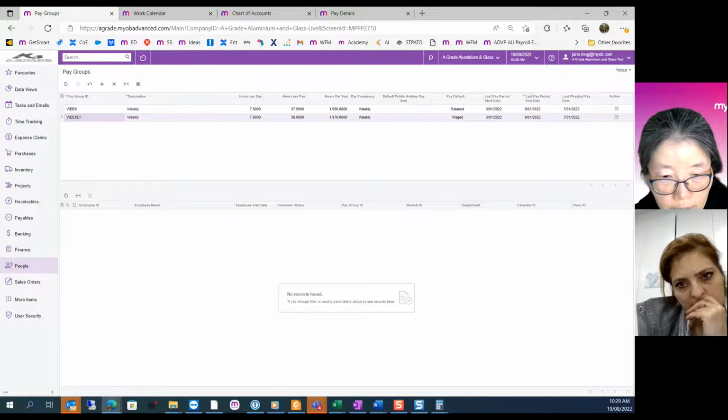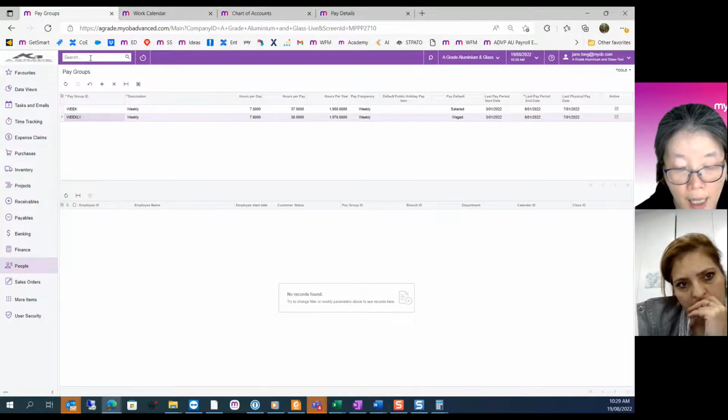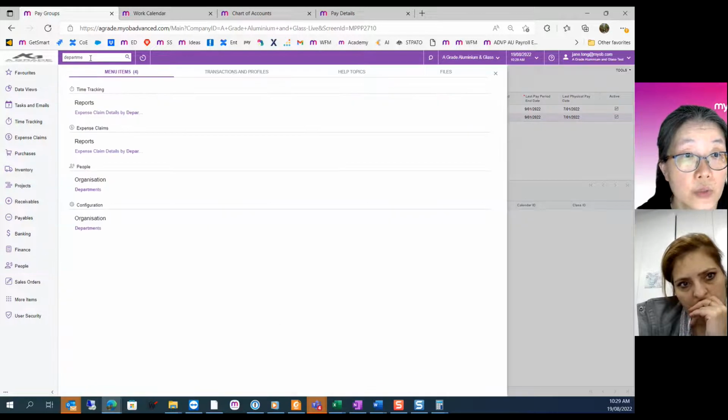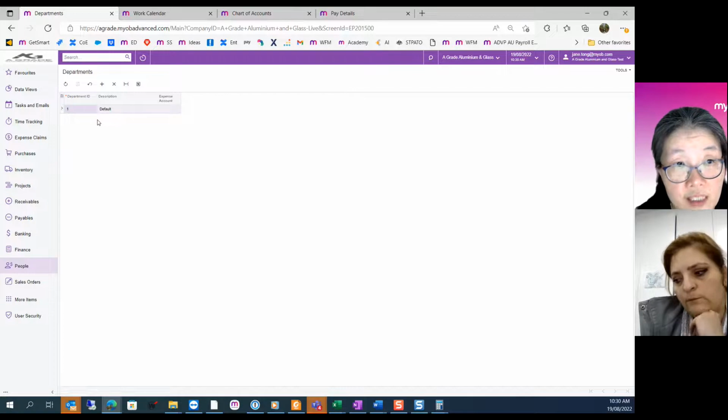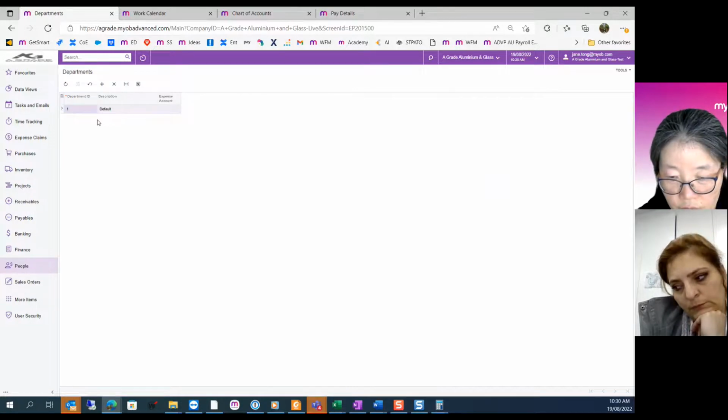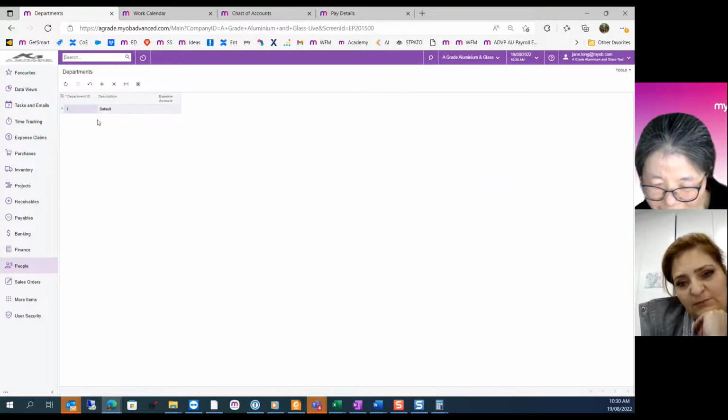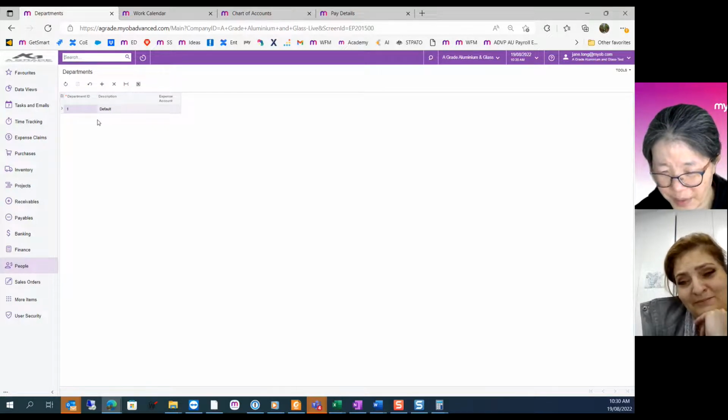And the next one we are going to cover is that every employee will be assigned to a department. I don't have details about your department, and with 5 employees, it's probably not worth setting up a sales department or payroll department or finance department. It's probably a little bit overkill. So I just put one there and call it default department, because it's a compulsory field that you have to assign a value on the employee record.